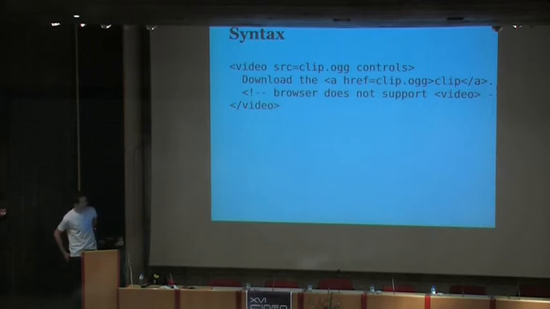But for syntax, you could think of something like this. You basically have a video element, and inside the video element, you have some content for user agents that don't support the video element at all. Basically, you point to a clip, which can be played, and you set the controls attribute if you want the user agent to provide controls. If you want to script controls yourself, like you want to create your own UI for things, you can do that through scripting. There's quite an elaborate API that allows you to seek, stop, play, find out how much information has already been downloaded, and things like that.